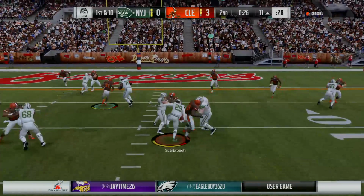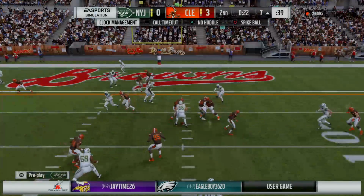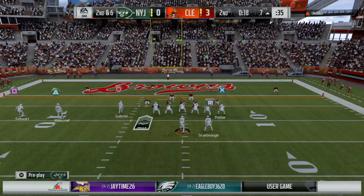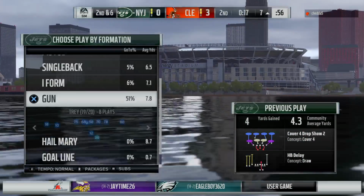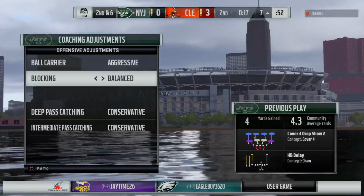They'll run it now out of the gun. And he's going to fight his way forward here for a modest gain. And give him 4 yards there. It'll be 2nd and 6. And it's a rush to the line right now for the Jets. The Jets are going to use the first of their timeouts, as they'll stop it with 17 seconds to go in this 1st half of action.